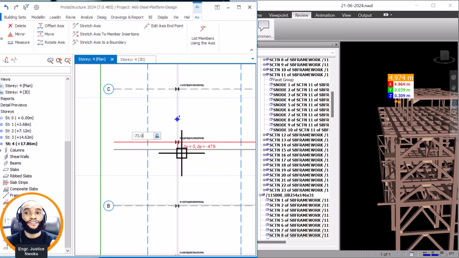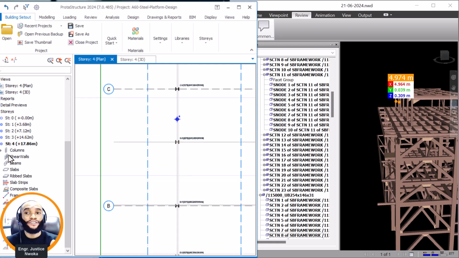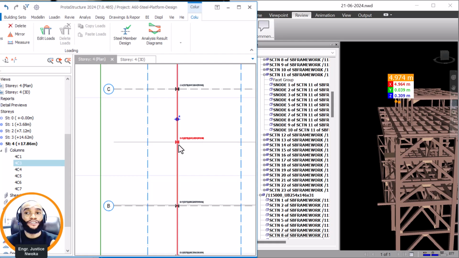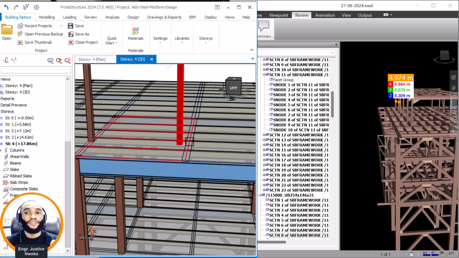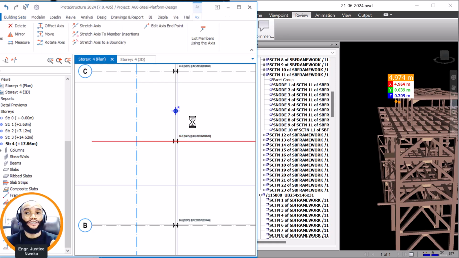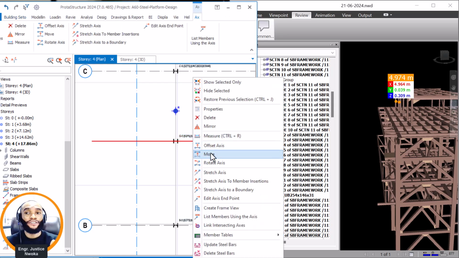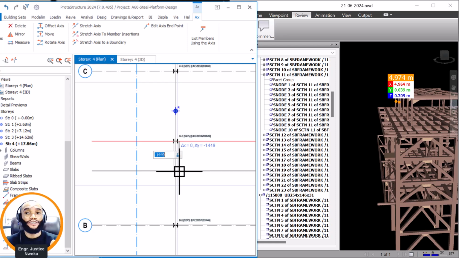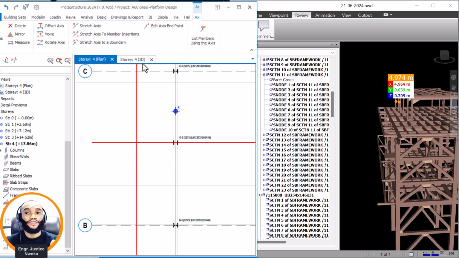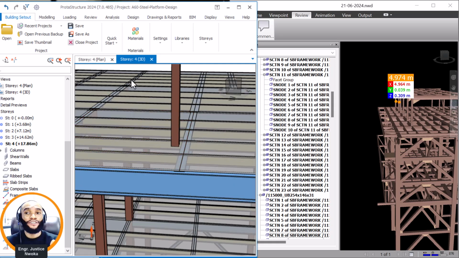Let me see. That's on column 3. Yeah, this one here. There should be a grid actually at that point. Let me see again if this is the column you're talking about. Yeah, this column here, there should be a grid. Okay, there's no grid there. So we're going to move this right now. Move by 73 minus 73.05. That's fine. Enter. Okay, let's see now if that is okay. No. So let us copy instead of moving.